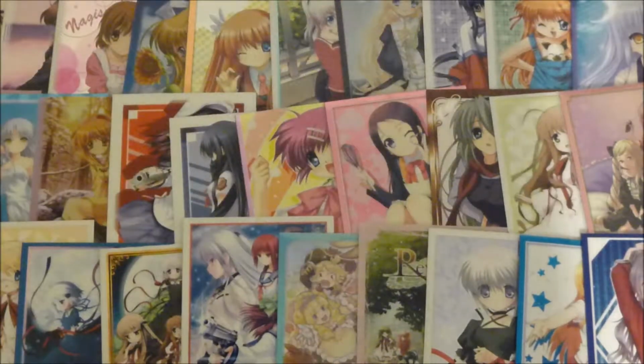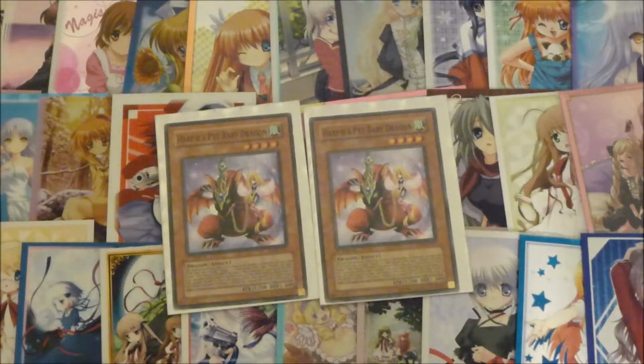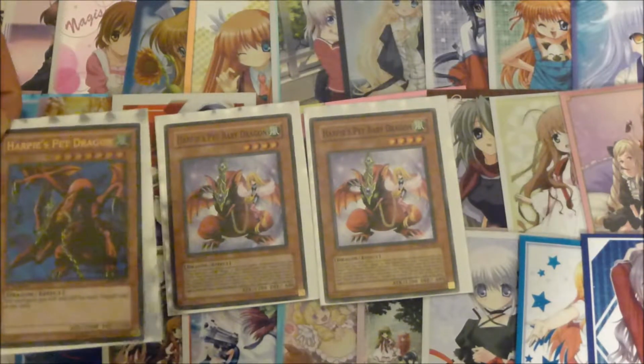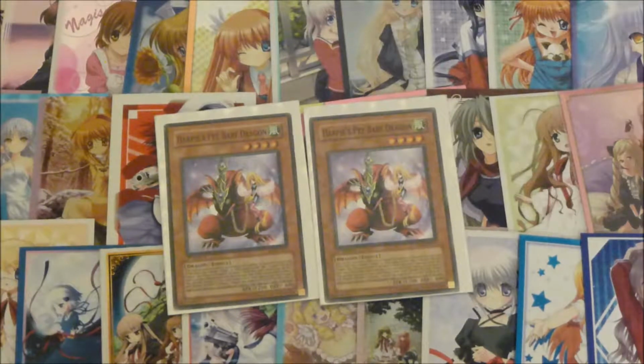Okay, and for the last Harpie card, monsters, I play 2 Harpie's Pet Dragon. While Pet Dragon gains 300 attack and defense for each Harpie Lady on the field, Pet Dragon gains effects equal to the number of Harpie Ladies on your side of the field.